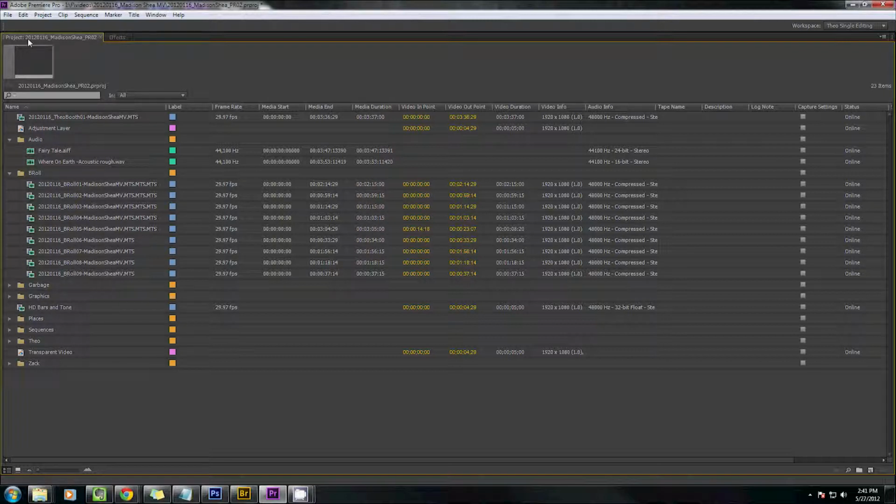Alright, first little deal starting up here is this little preview window. I don't know why anyone would use it, but it's there. You can set a poster frame, which is cool. You can play the video through a little mini viewer there. More important than this is the information to the side of it.